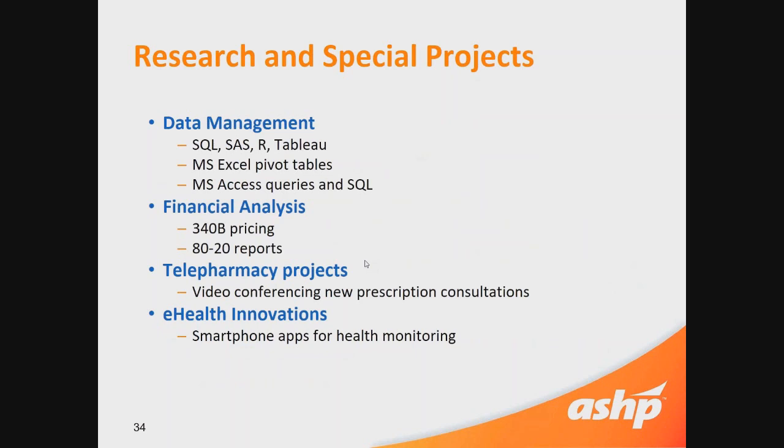Further, data management is also a very, very good skill to have in the informatics world. Some things that you might look out for would be SQL, SAS, R, and Tableau. These are all data management tools. Even if you could take an elective, or maybe there's a one-time afternoon seminar on it, I would definitely get as much exposure as you can to these skills, because they will be very invaluable to you and to get under your application as well.